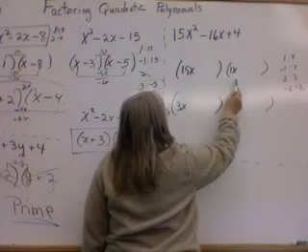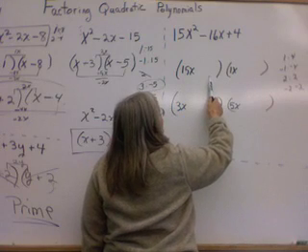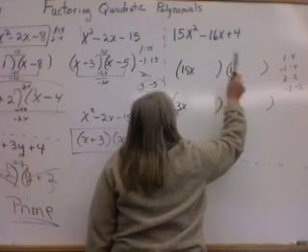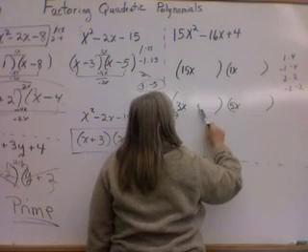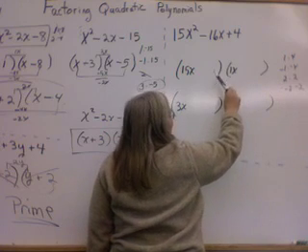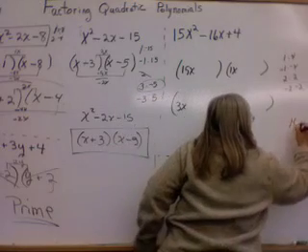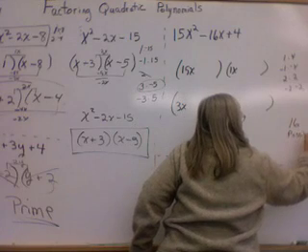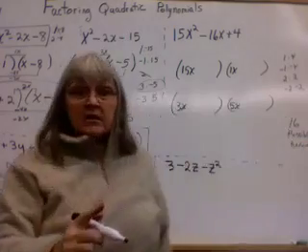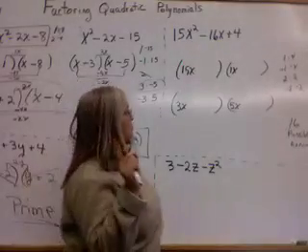But because these numbers are different, I have to try each possibility both ways. In fact, if I was trying the 1 and 4, I'd go 1 and 4, 4 and 1. So, it looks like there's 4 possibilities to try here, but there's really 8. And then there's 8 to try here. So, there's 16 possible answers. Of those 16 possible answers, how many will work? 1. 1 possible answer will work.